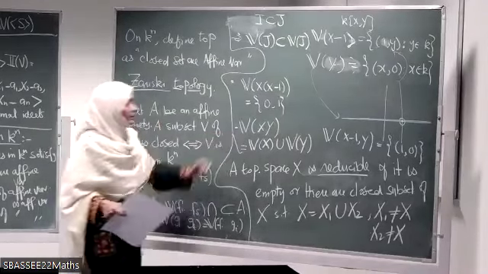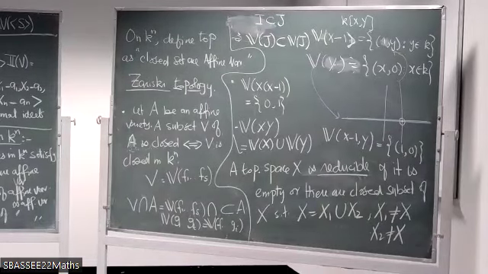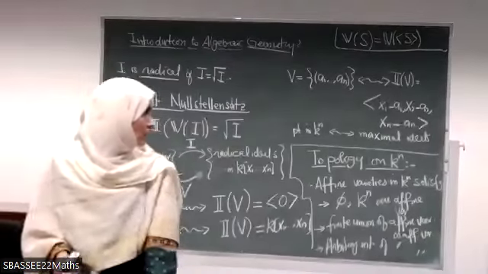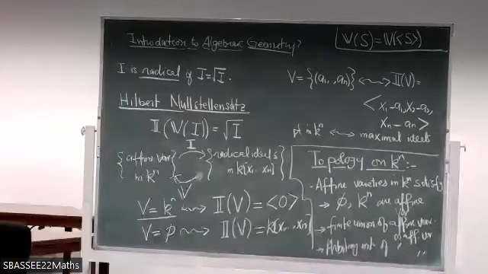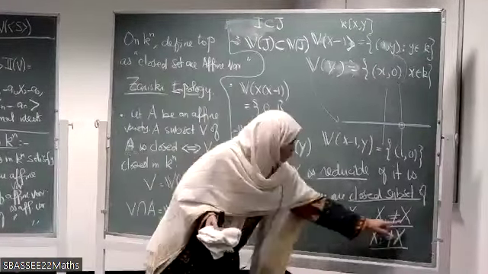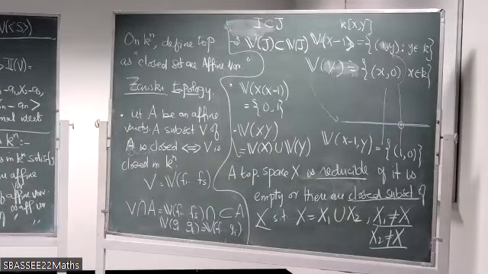Right? So here we have this one is reducible. Okay. So there is no condition on X1 and X2 that both are disjoint or not. They are just closed subsets of X, and they are proper ones. And of course, if one of them is equal to X, then the other will be empty. So we are avoiding those closed sets other than that, so that's why I said proper closed sets.